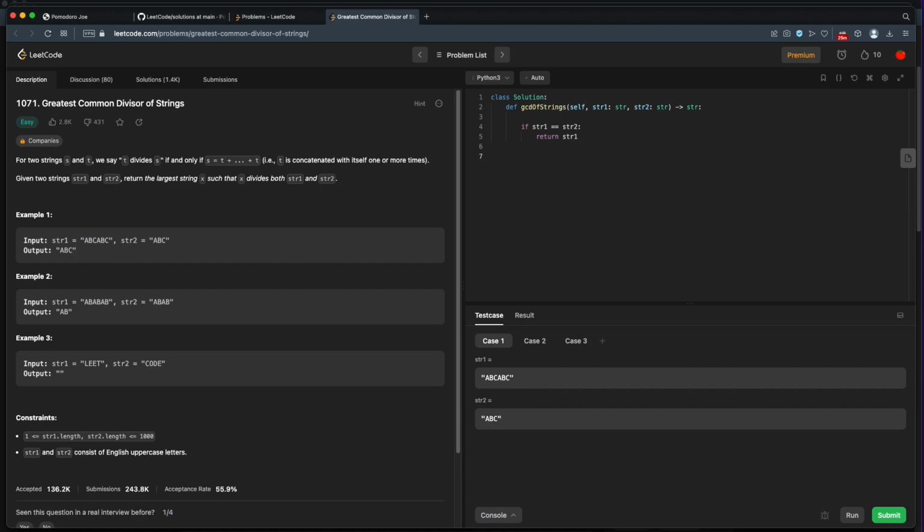Okay, what's the next case? Well, that's a little bit harder to think about, but I'll go to our example here. Our next case is, well, what if we have two strings of the same length, but they're not the same string? Then we know that there is no common divisor, or the common divisor is the empty string. So the next thing I'll do is look for the lengths. So I'll get the length of string 1, and the length of string 2.